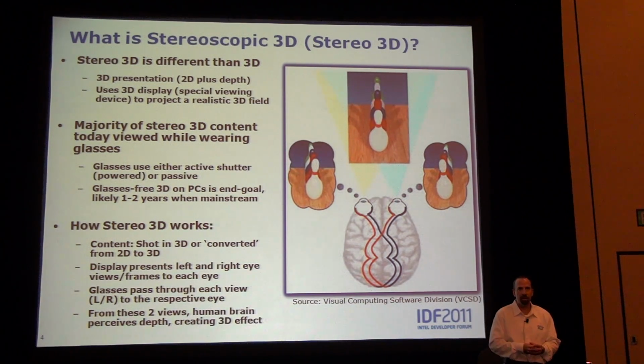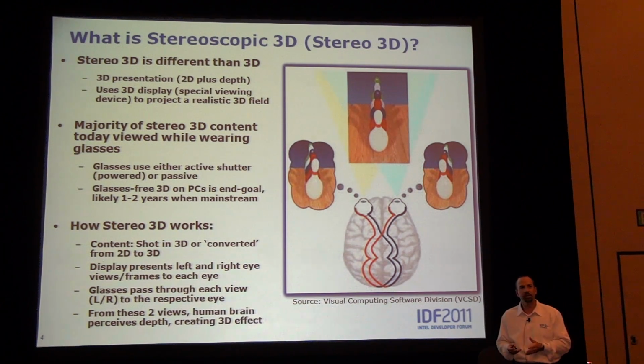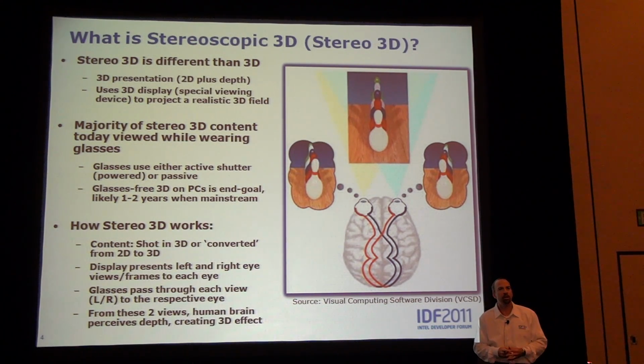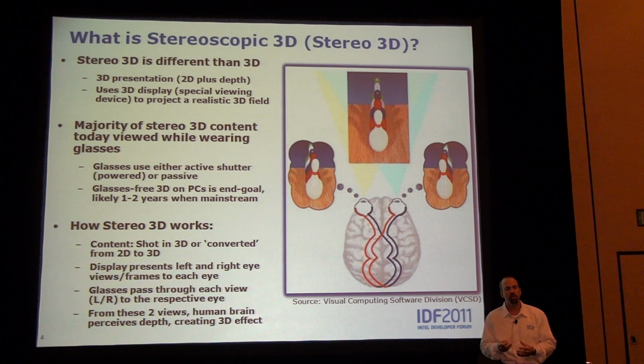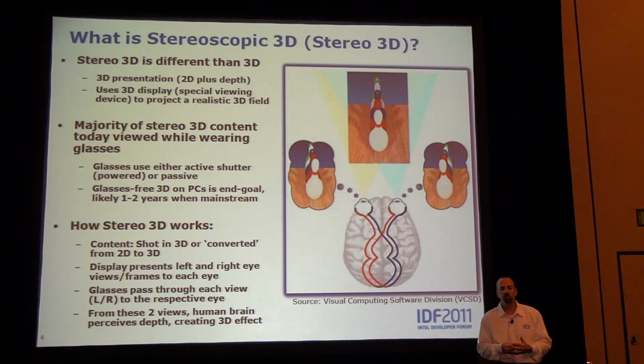So the question is, how does Stereo 3D work? Well, there's either content that's native 3D, so the Blu-ray 3D content you have out there today from the studios that's natively shot with the 3D cameras, the 2 lenses, so that's able to capture that content. There's also content that is converted. So on the gaming side, you have software that's out there today that does real-time conversion from 2D to 3D. We'll talk a little about that from our partners with Tridef.